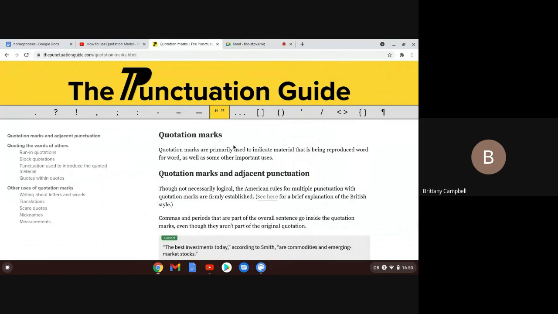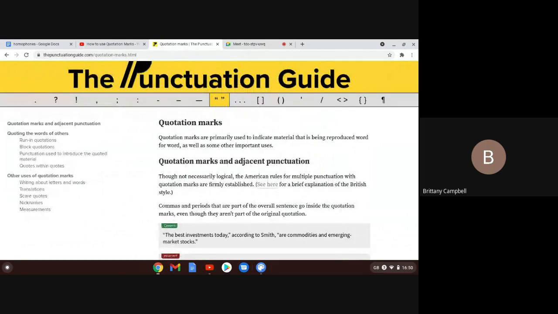All right, so may I have a reader who wants to read from it today? No one? Okay. All right, so the quotation marks are primarily used to indicate material that is being reproduced word for word. And as you saw in the video, the direct statement, you put it in quotation marks because you don't want it to seem as if you're duplicating someone else's work. So whatever the person is saying, you must show this by the use of the quotation mark.